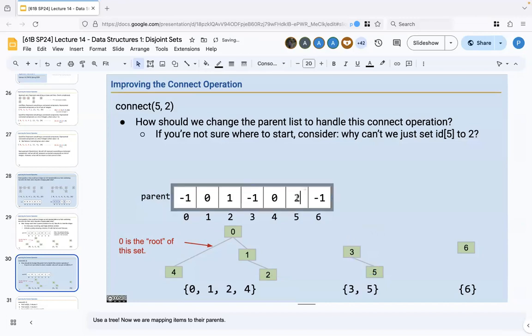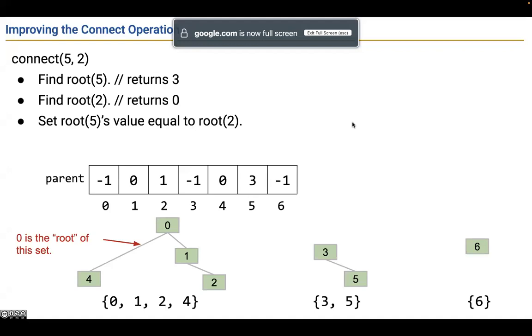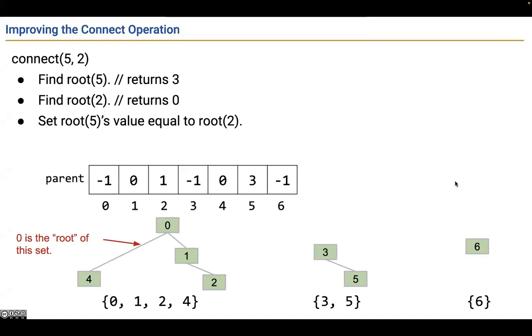So instead of setting 5's ID to 2, we need to do something a little bit different, which is we actually need to climb the tree, and we need to say 5, you're not the boss, but your team has a boss. So we climb 5, you belong to 3, 3, you're the boss. And then I do the same thing for 2. I say 2, you're not the boss. You belong to 1. 1, you're not the boss, you belong to 0. 0, you're the boss.